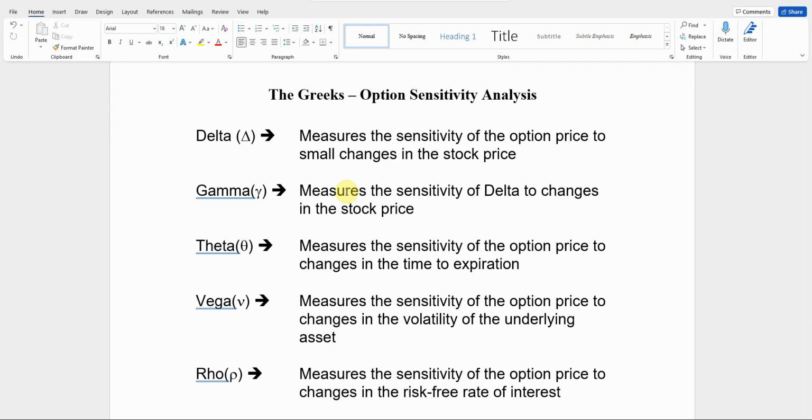Now, one thing I would caution you with a lot of these trades, oftentimes when people are talking about options trades, they talk about how you can make money off of this. But keep in mind, options tend to be a zero-sum game, which means there's a buyer of the option and a writer of the option. If you're making money as a buyer of the option, the person writing the option is losing money. If you're losing money as a buyer of an option, the person writing the option is making money. So you're going to offset.